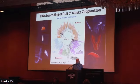Jen Questel presented some of the results of the molecular work last year at AMSS, and we're making a lot of progress in building up that library so that when we do whole sample barcoding, we can get a handle on what's there. And that's one of the essential things that we're working on in this project for the deep sea.